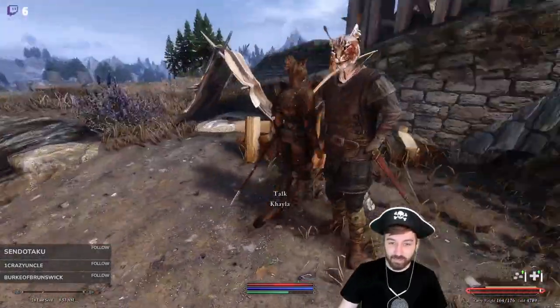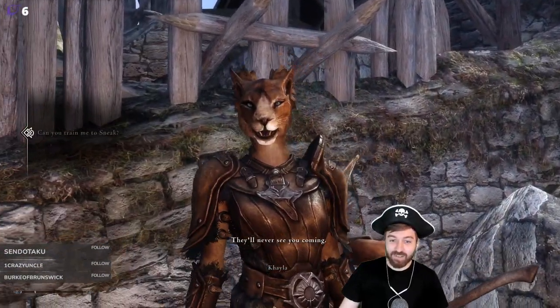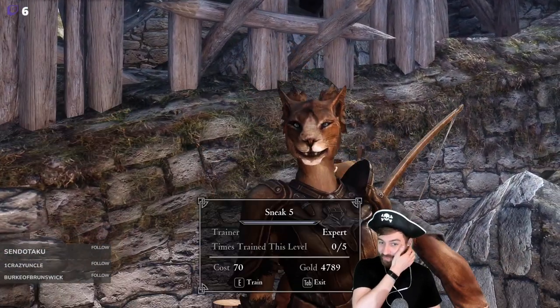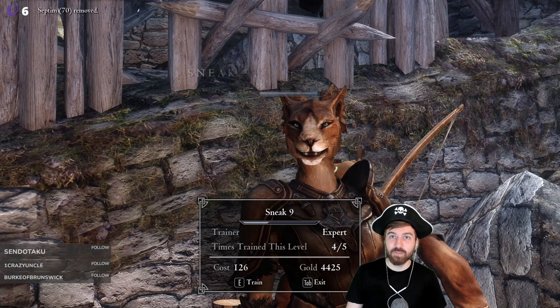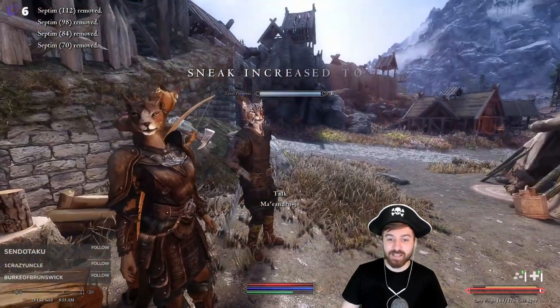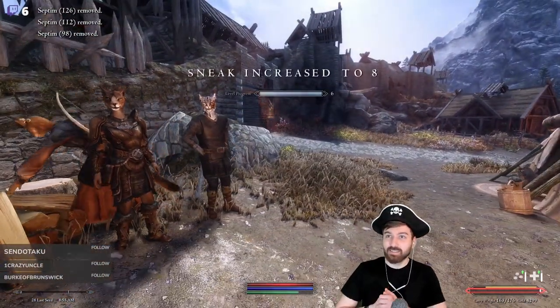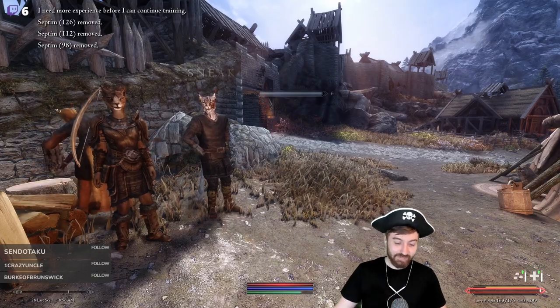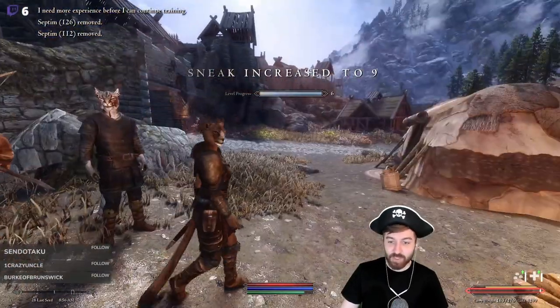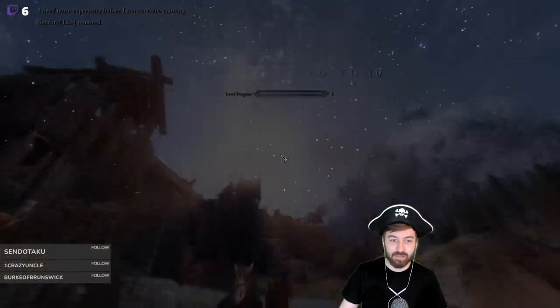Let's see. I believe you. Some come to buy. You see the sneak trainer, right? Look at this. Super cheap. And we're gonna get a level up right out of it too. Are we? Yes. Nice. So here we go, right? That took, what? It took like 800 gold, I think. Did it?